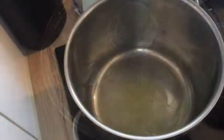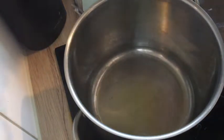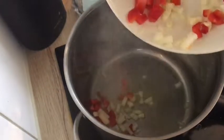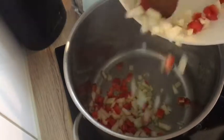Bam! Alright, now I'm getting ready to cook my vegetable soup. I have added some olive oil. Now I will add my onions and my bell pepper.